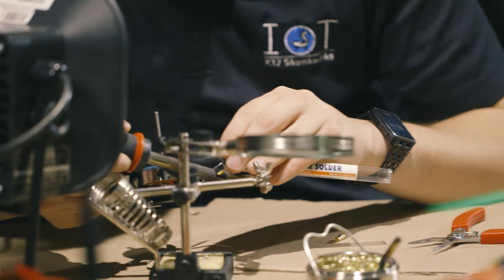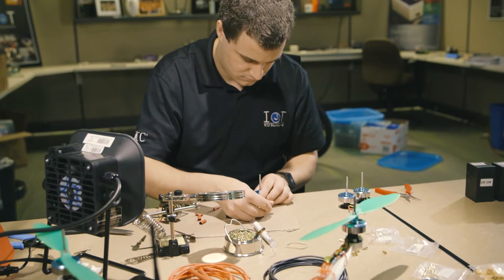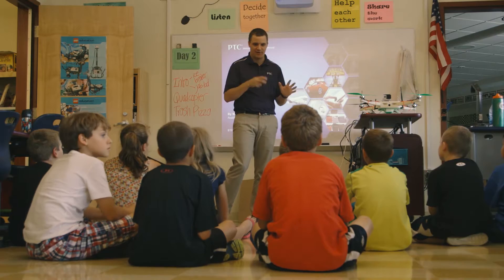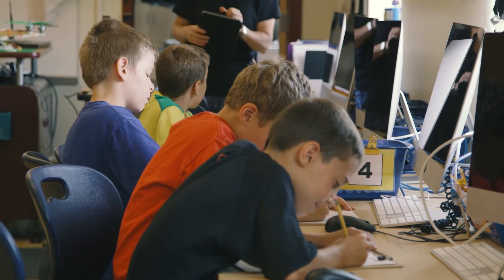When I started to get involved with PTC, I saw that as a way to kind of expand my horizons and get involved in engineering in a real setting. Part of my job as an academic application engineer here at PTC is working in our K-12 skunk works, and that's the name for our laboratory where we do research and development on new ways to bring exciting technologies to the K-12 space.